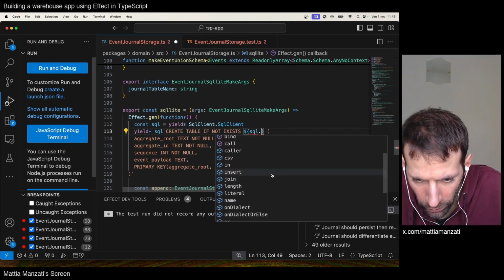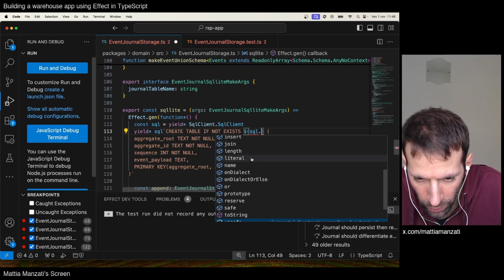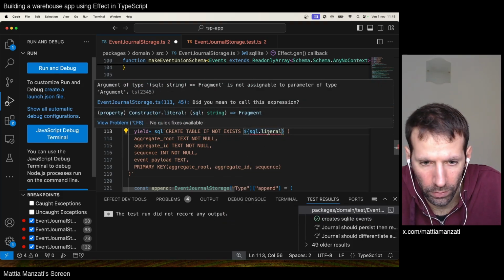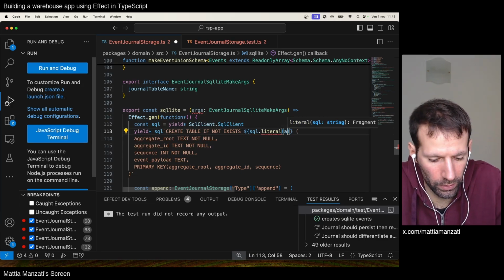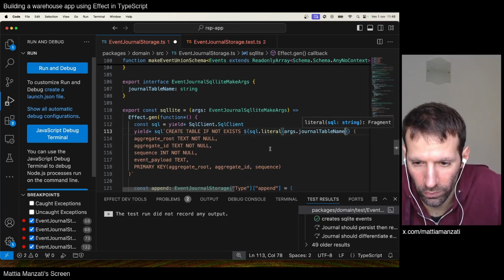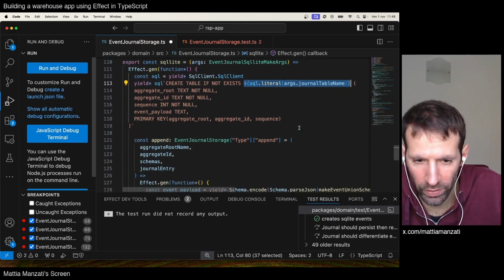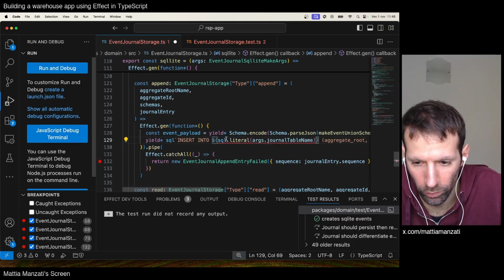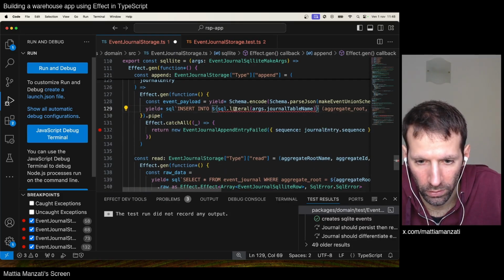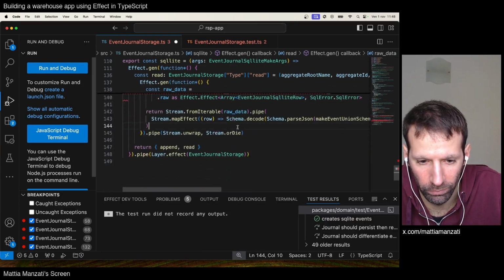There was a way to say that I want this exact string. Literal. Yep. Literal args.journaling. So that creates a table with a dynamic name, and inserting to, we need to use the same thing and select from, same thing.